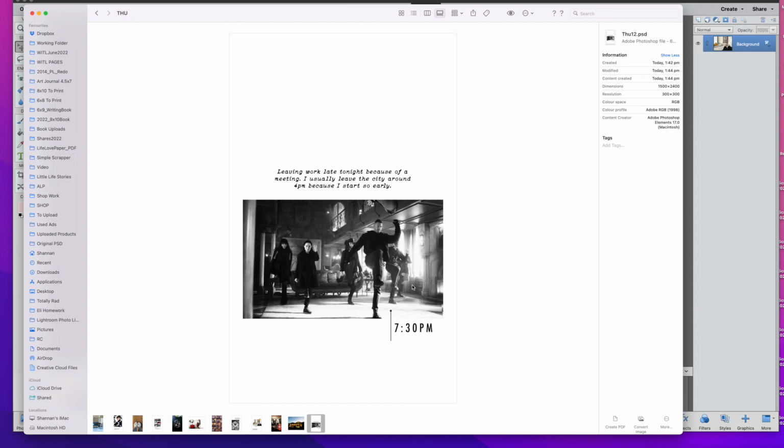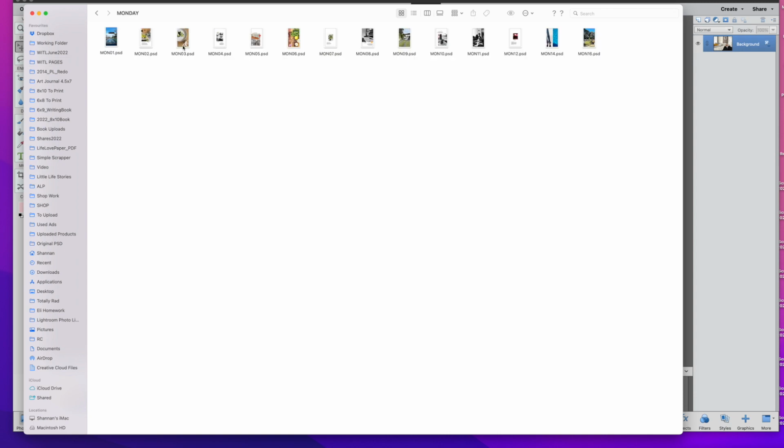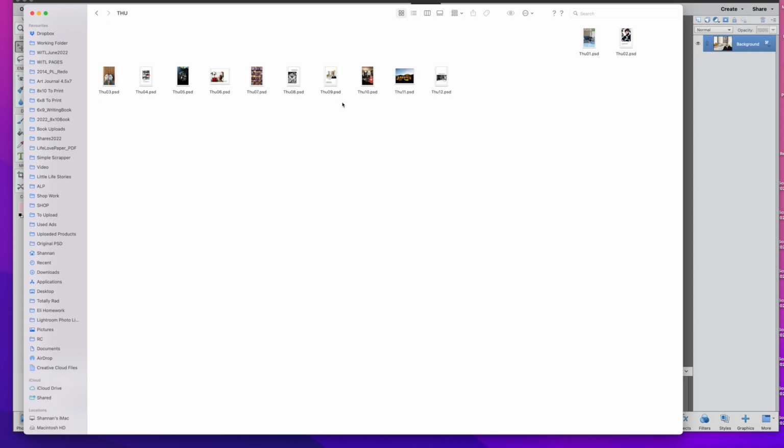So that one is only 12 pages. So if you have a look, I think Monday, did I have Monday? I went up to, yeah, different days, different things, but I think that's pretty good for a Thursday. I wasn't expecting Thursday to have tons of things in it. I've put some filler things in there. Thursday, just not much happened.